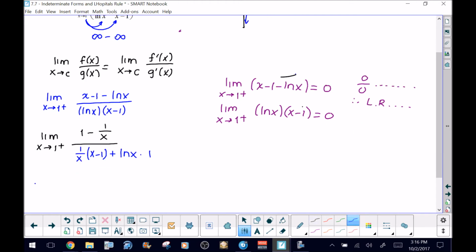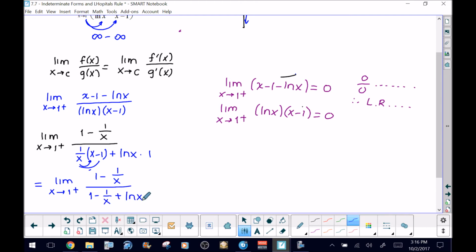Next, we're going to go ahead and simplify this numerator and denominator. I don't really see what the numerator is going to do by way of simplification, other than the fact I suppose we could try to get a common denominator, but let's wait and see if that's going to be absolutely necessary. For the denominator, I'm going to distribute my 1 over x into both of these terms, so I would have 1 minus 1 over x, of course, and then I would add my natural log of x.